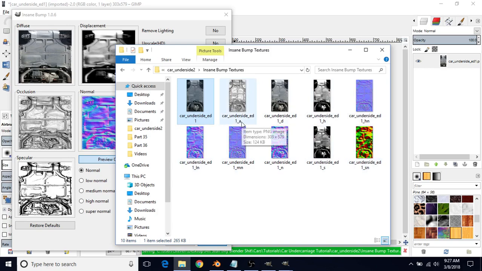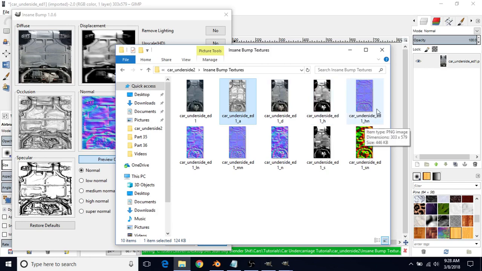So the _A, this is the AO, or the occlusion map, whatever you want to call it. Ambient occlusion is what this A one is. D is for the diffuse, so it would be this one right here. The H is actually the height map, which is also the displacement map.